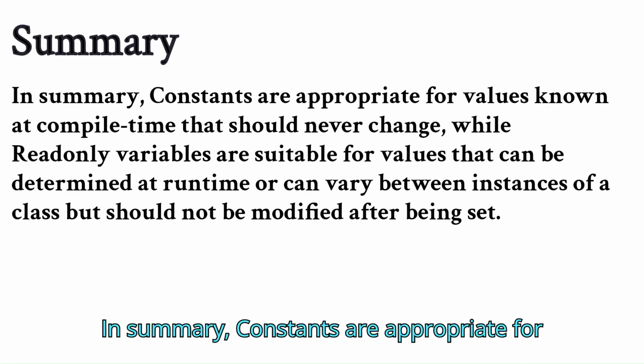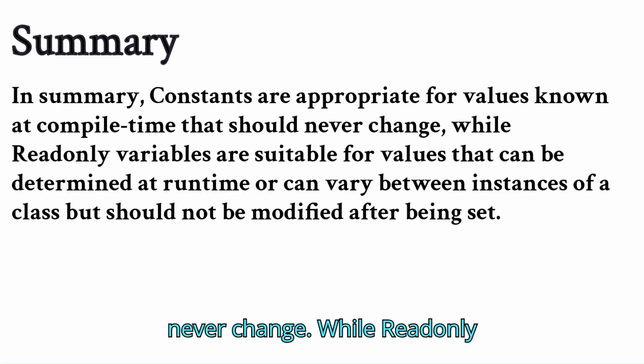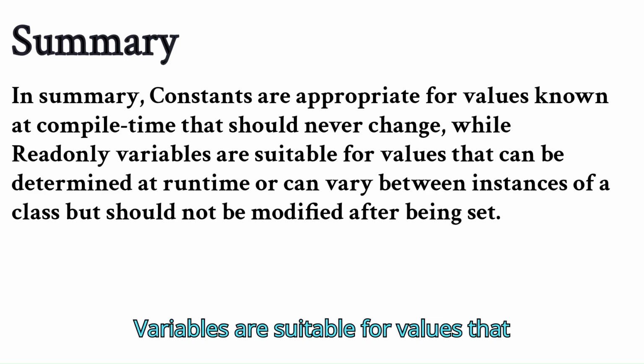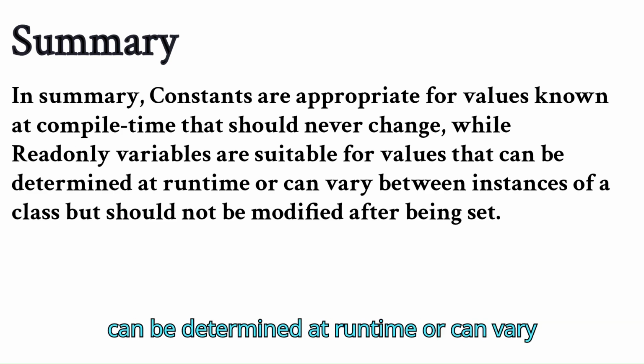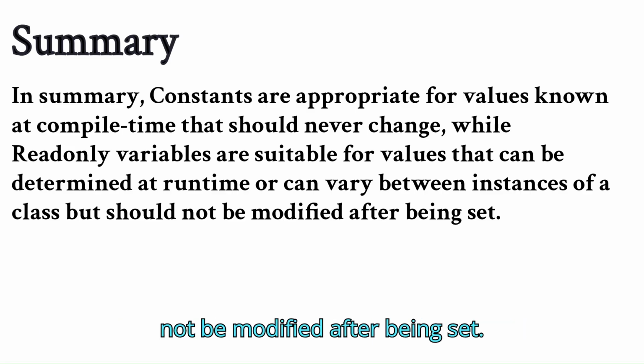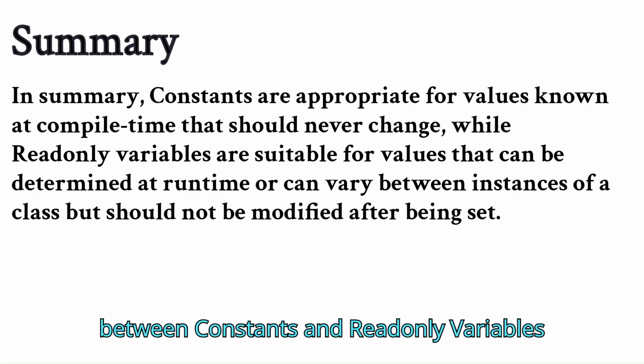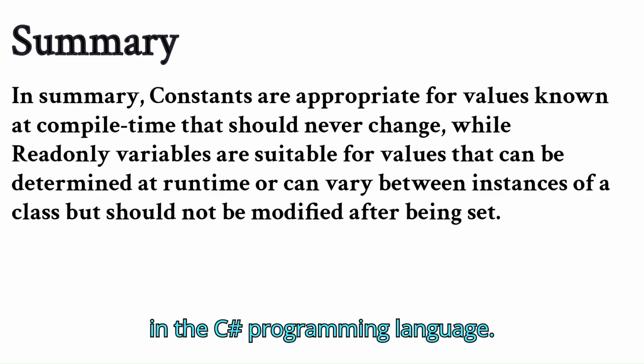In summary, constants are appropriate for values known at compile time that should never change, while read-only variables are suitable for values that can be determined at runtime or can vary between instances of a class but should not be modified after being set. That concludes the section on the difference between constants and read-only variables in the C# programming language.